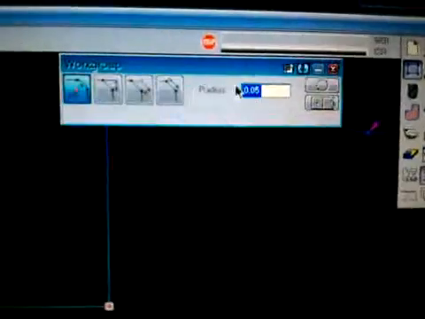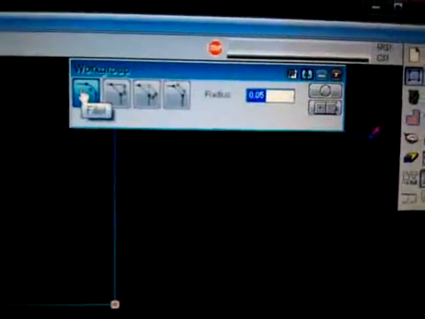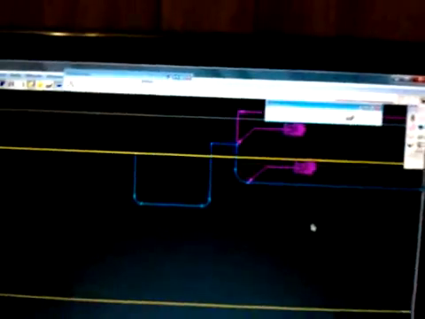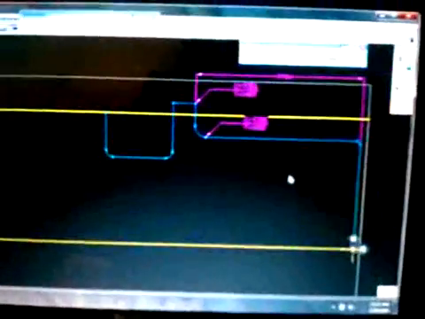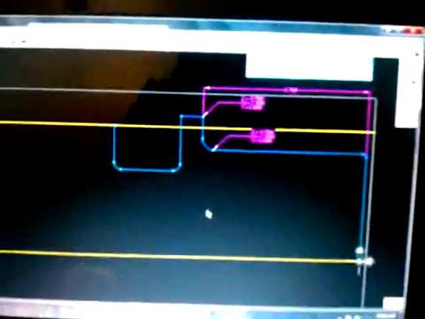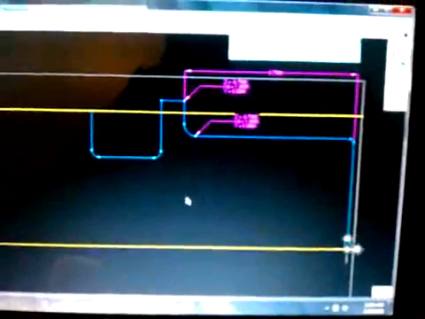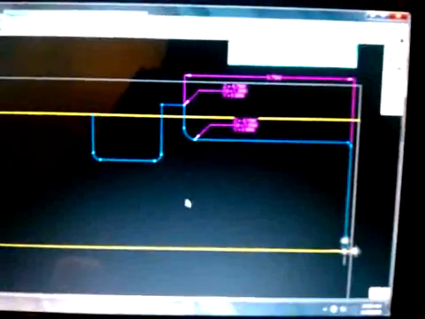I'm going to come over here, go to chamfer, fillet, and I'm going to do them at 30 thousandths, 0.03. And click the little circle. And there you go. You have 2 radiuses there. You see that? Okay. And we're going to stop right now and continue with part 3.